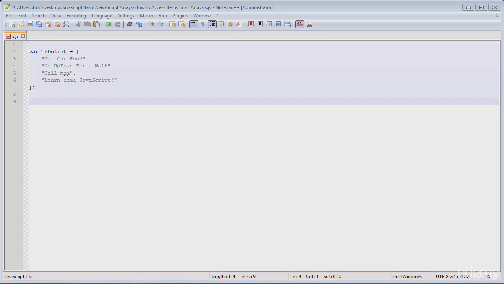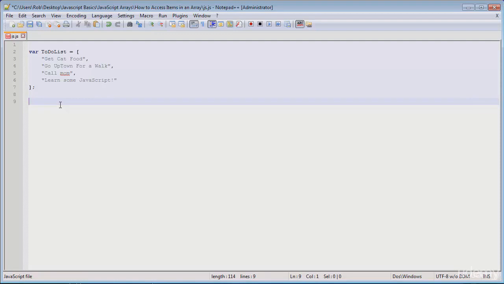To access a single value within an array, we use what's called an index value. An index value is a number that indicates the position of that value in the list. Let's bring up an array so we can see an example of how this works. So here is our array. Think of an array like a numbered list, and in order to gain access to a value, we need to grab the number of the item from the list.